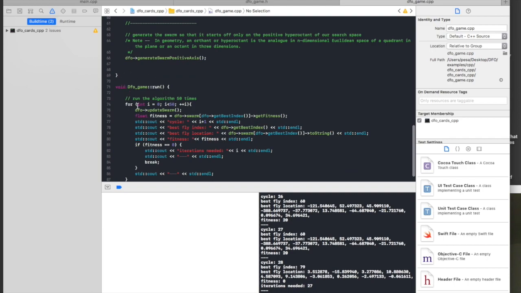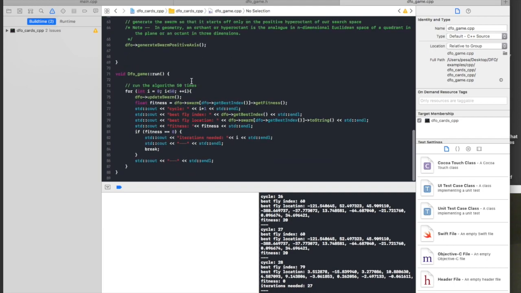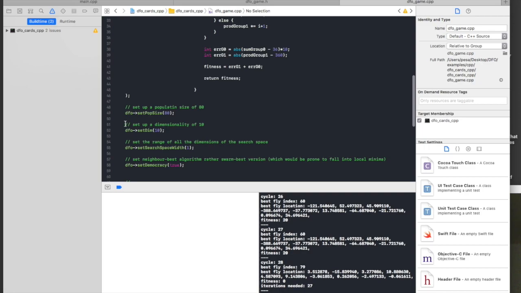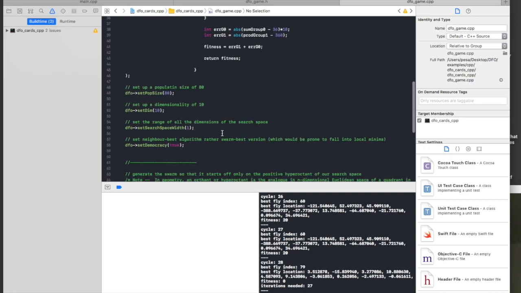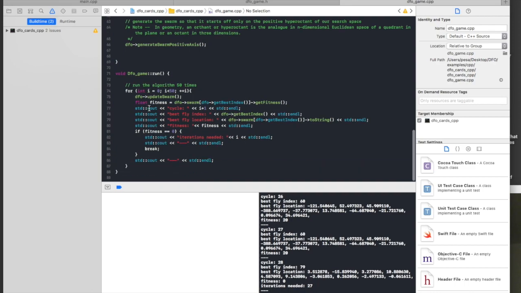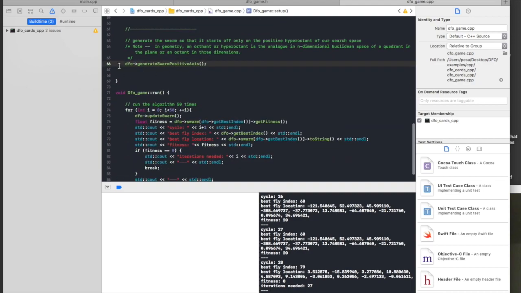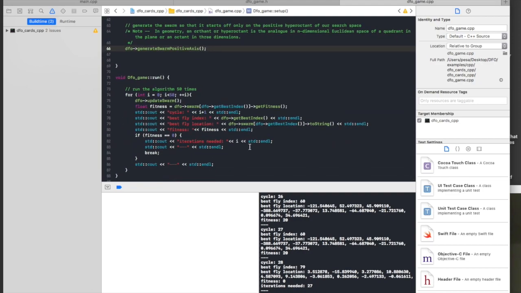And then third, we generate the swarm and update it, checking all the time where we are in terms of fitness, checking where the best in the swarm is, and returning what we get. So step 1, set up the DFO object. Step 2, send in a custom fitness function and variables to suit our problem. Step 3, run the algorithm. You always need to generate the swarm in step 2, because otherwise this will give you an error.